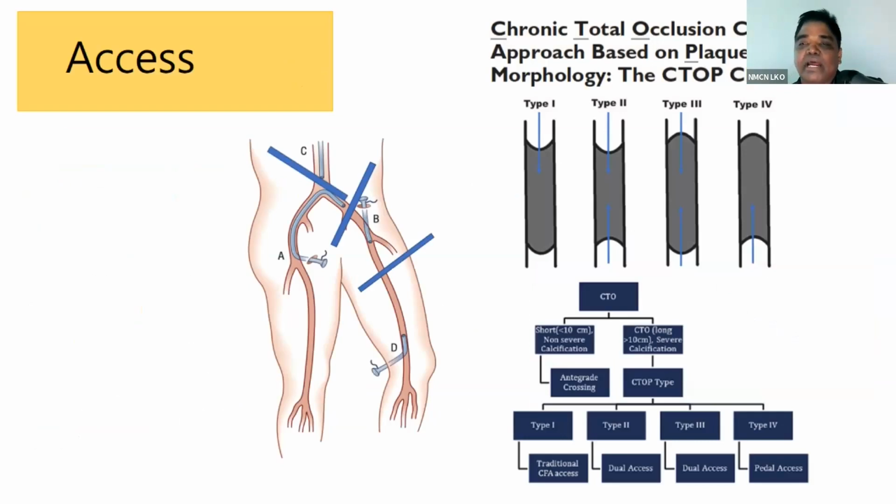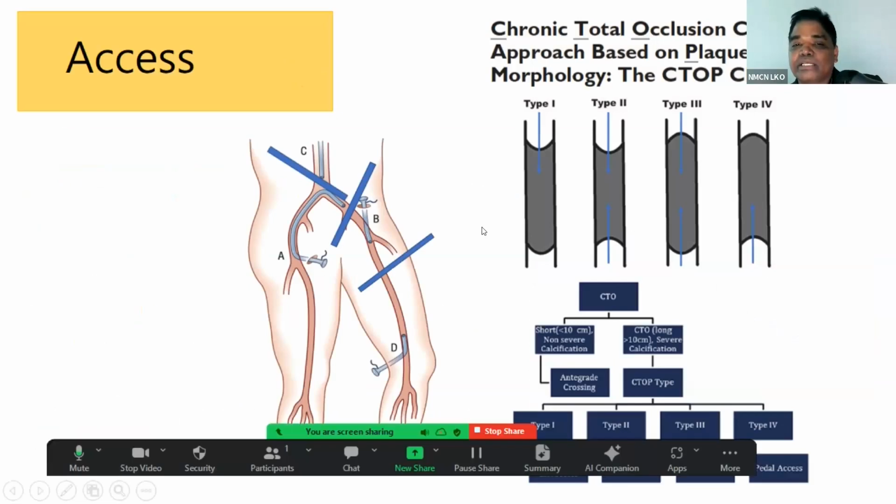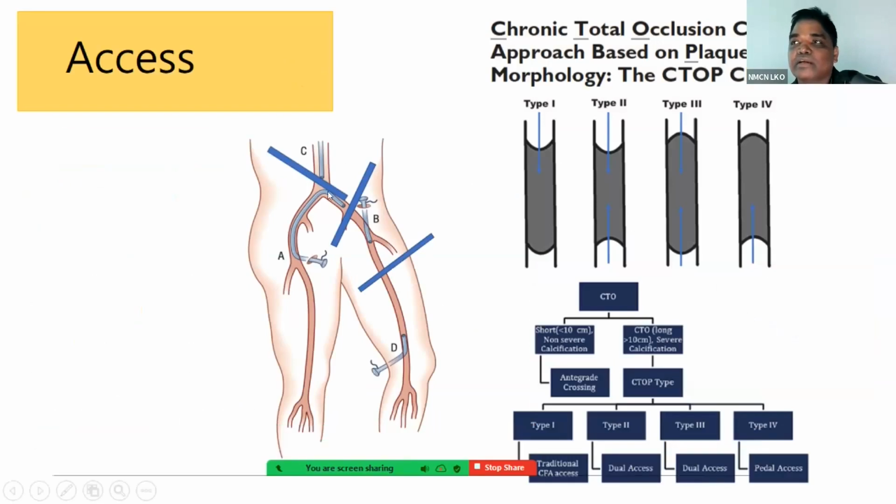So the access routes that we plan are generally determined by the lesion location. If you have an iliac lesion, we would like to take a retrograde access through one of the femoral arteries, or we can take a brachial artery access and come from the top. If you have a lesion that involves the common femoral artery, we usually take a contralateral access so that we get some space to actually negotiate across the common femoral artery. If you have involvement of the superficial femoral artery, we will take an antegrade access into the common femoral artery. And for superficial artery lesions and for longer lesions, sometimes we can take access both from above and below, whether that is from the popliteal artery or going down to the dorsalis pedis artery or the posterior tibial artery.